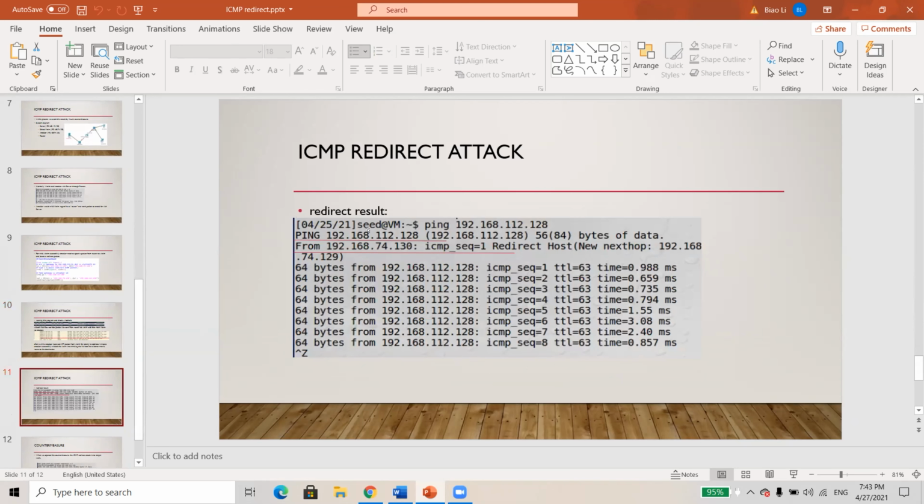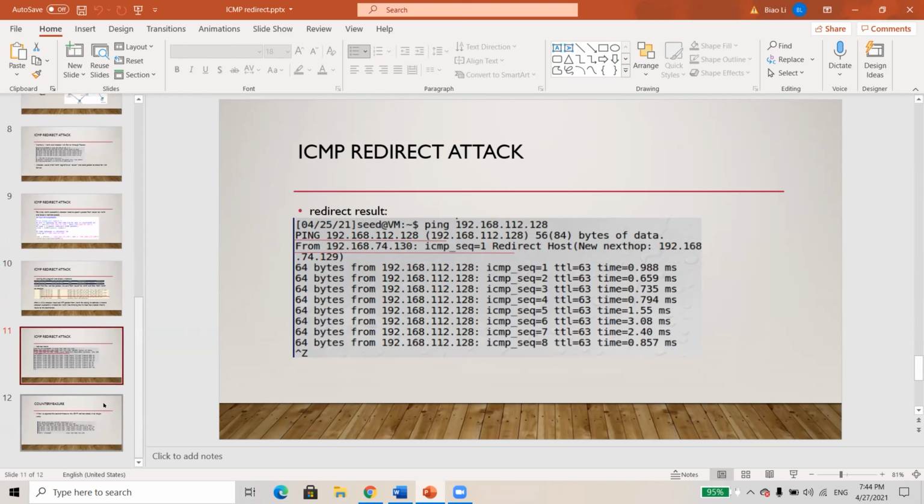Now from the user, we ping the server again. You can see it will go to the attacker's computer first, and then go to the server. So whatever information you send to the server will go through the attacker. That's very high risk.